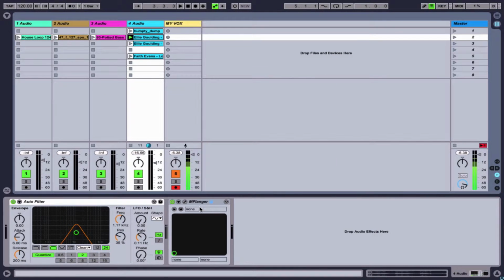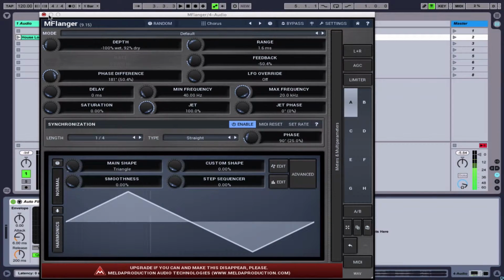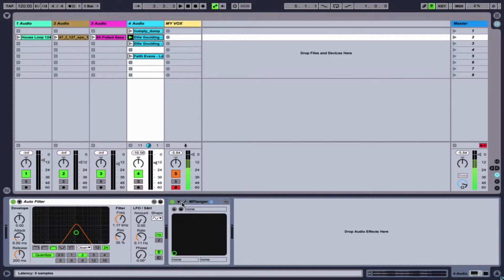And now what you'll see is, if you look down here, it says M flanger, and this is just a shell that Ableton uses so that you can have the plugin inside of Ableton. If I hit this little wrench, I'll be able to see the actual plugin and all the different parameters that we can map. The next thing I'll do is hit this little triangle and the window pops out, and you'll see where it says configure. It says to add plugin parameters to this panel, click the configure button. And all I need to do now is click on configure.